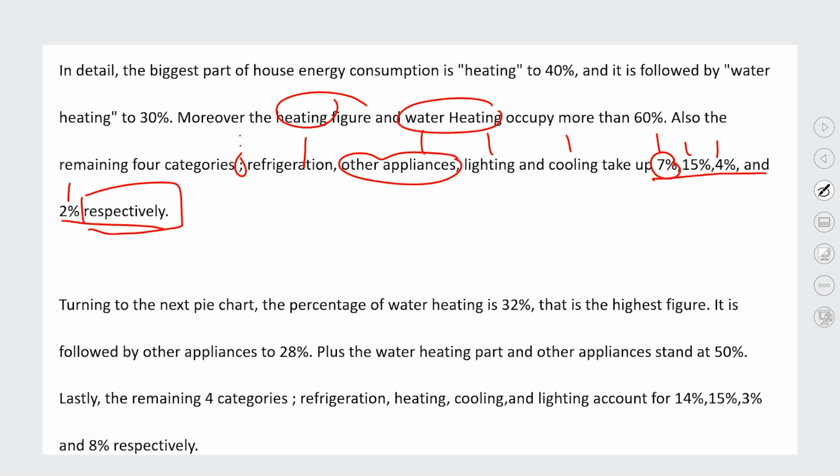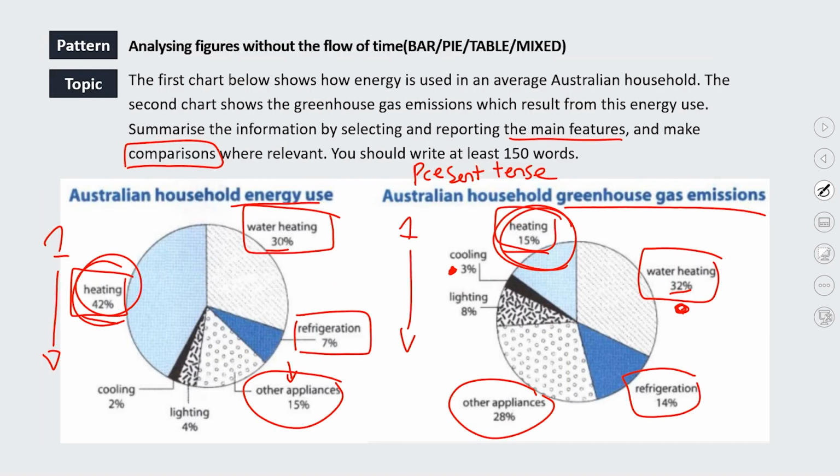Okay, so what they could be doing here is, again, like we just talked about, comparing the fact that while we have a large amount of heating energy expenditure, this is actually smaller over here. And it's the opposite for refrigeration. We spend less on it, but it has actually got more greenhouse gas. Okay, so that's a comparison that you can make in one comparison.